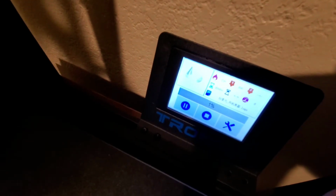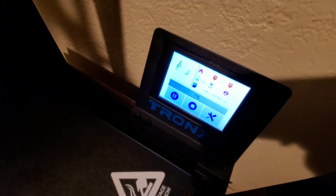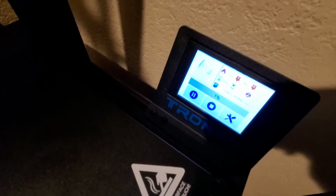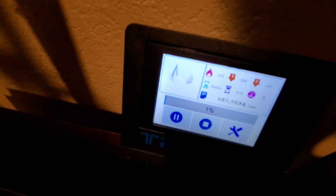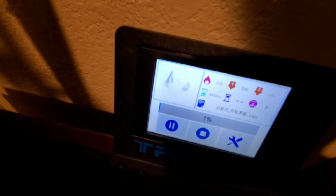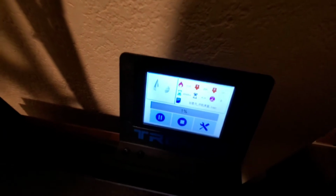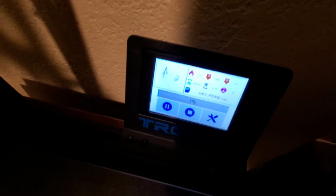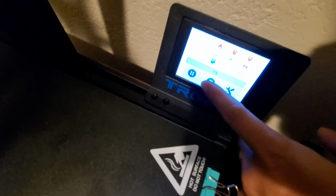Their instruction was pretty vague. It just told me to plug it in, if it blinks, wait for a minute, and then print all the files that were in there. Well, 5 minutes into it, we're stuck on this logo file. So I'm gonna go ahead and stop and see, maybe corrupted files or something.